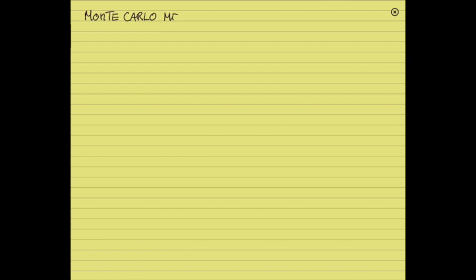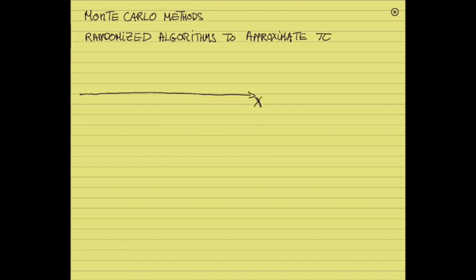So in the last lecture, we've looked at Monte Carlo methods, which are essentially randomized algorithms in the way that they have inputs, outputs, and they use random variables to produce a random output. And those algorithms are designed to approximate a target distribution denoted by pi. So the distribution pi is what we want to approximate. The output of the algorithm are points x1 to xn that are on the state space. So here are some points x1, x2, x3, x4, x5.